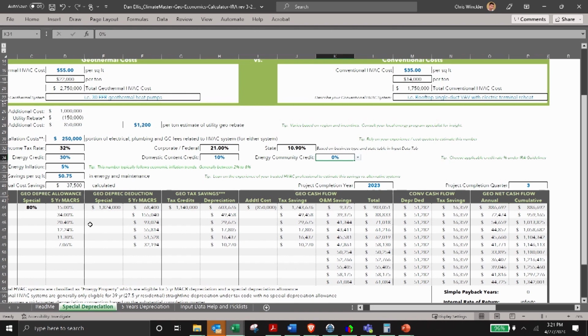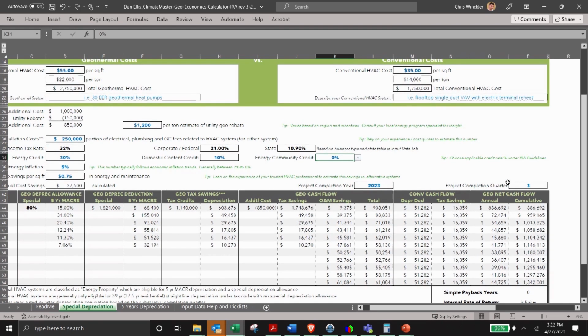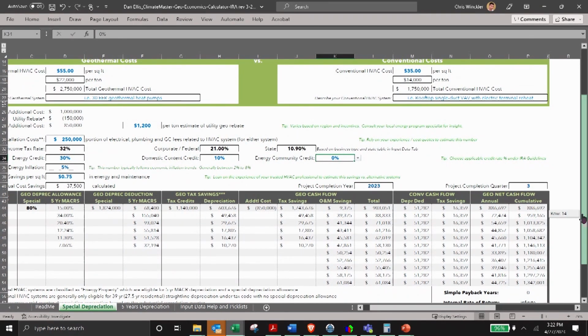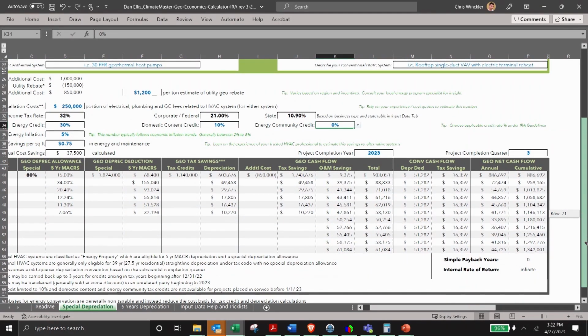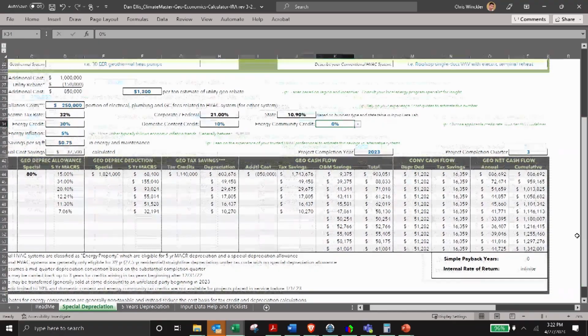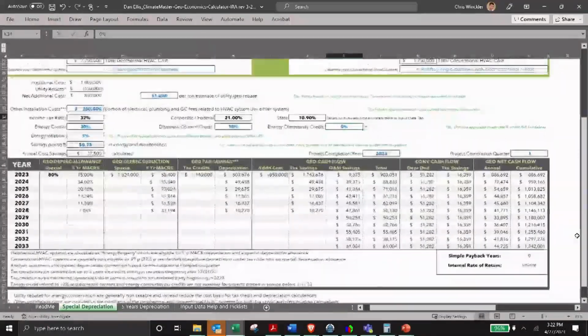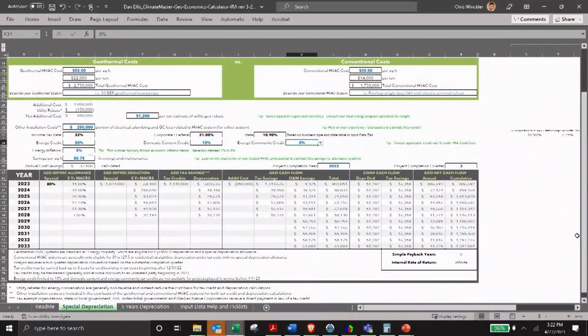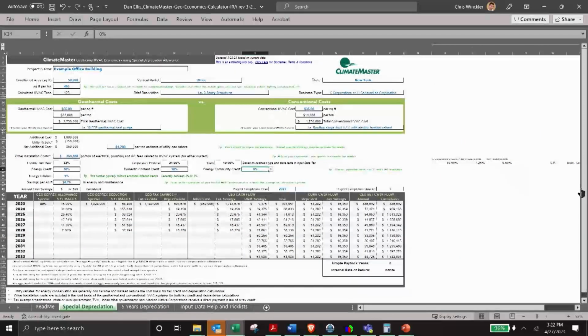And you can see in this case, you're 800,000 positive, and over the first 10 years, 1.3 million. And it's still obviously performing really well. But I can change any, this is a place where you can tell me some numbers. If you have any idea of how much systems go in for, I'll plug them in here. Or we could do it with a pass-through or a non-taxable. They won't have the depreciation, so let's take a look at a non-taxable entity.